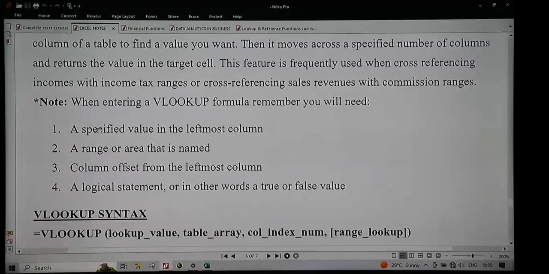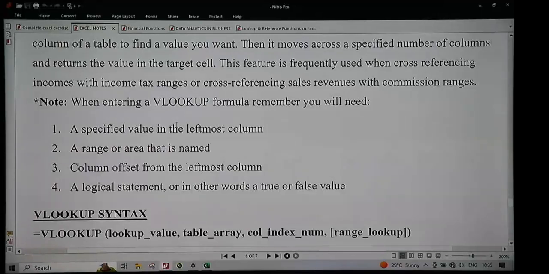We have 4 considerations when running this VLOOKUP function. These are the 4 considerations that you need to tackle. First, you have to specify the value in the leftmost column. Number 2, you have to select the range of cells. That could be a named range, or sometimes just a range of cells that is not named.